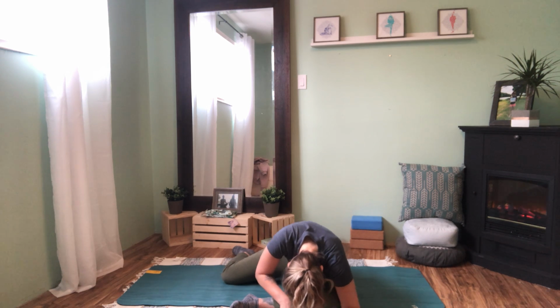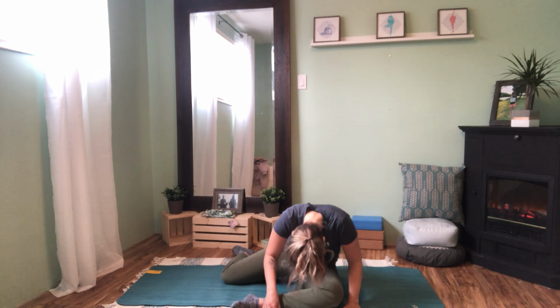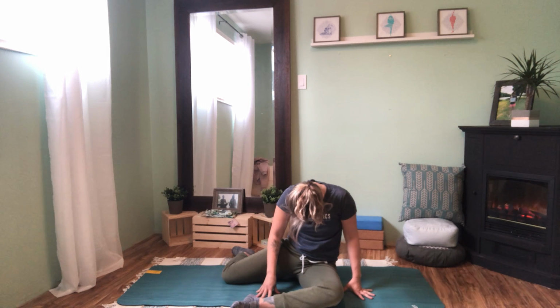And as you slowly start to walk your fingertips back, you're gonna just roll up gently, one vertebrae at a time. Your head comes up last. From here, you can go ahead and swing your other foot forward, and then we'll do just a nice gentle windshield wiper.